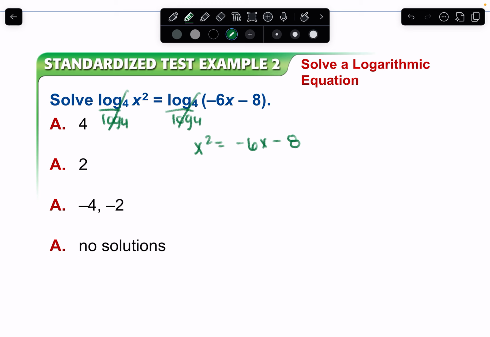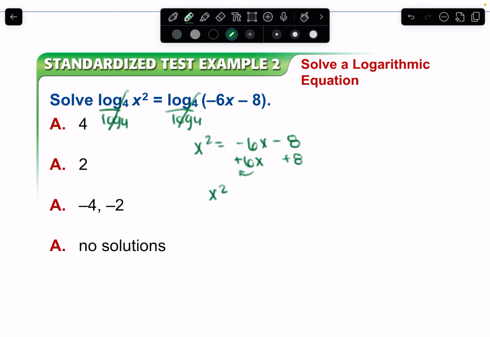For this question, you notice you have an x squared and an x and a number. That should tell you that you are going to have to factor in order to actually solve this. So if I'm factoring, I want this set equal to 0. When I set it equal to 0, it looks easier to subtract your x squared over, so you only have to move one thing over. However, I want my x squared to be positive, so I'm actually going to end up adding my 6x to the other side and then adding my 8 to the other side, since I need it set equal to 0 to actually factor and solve.